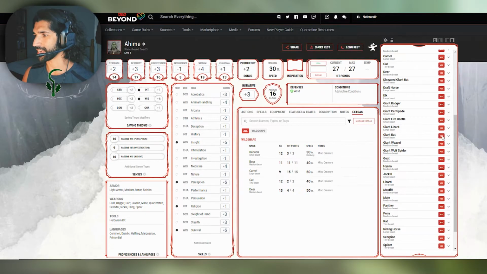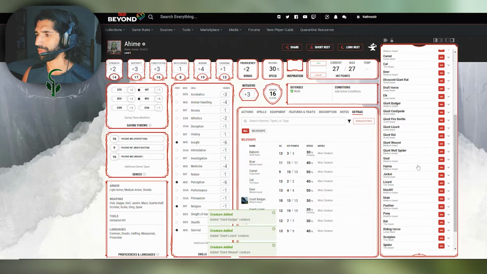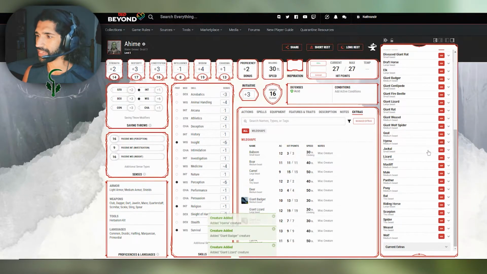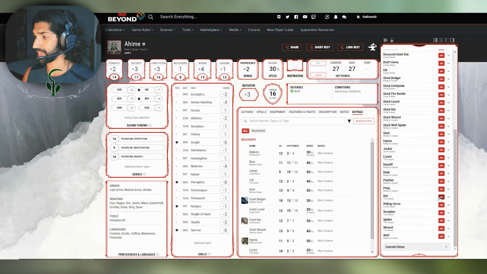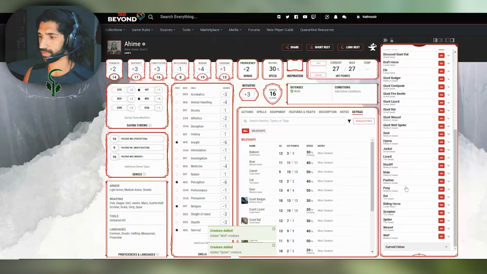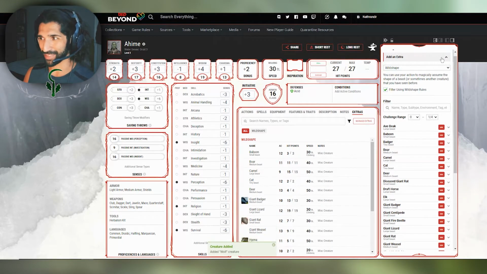So we'll add giant rat from a cityscape that we've been into that we don't like, obviously. Giant weasel, because that's hilarious. Giant lizard, giant badger, that would be fun. I think hyenas we would have seen. Lizards, we've seen a dog before, we'll add a mastiff as well. And like I said, I'm going crazy here, but you don't have to add all these. A rat might be useful. You've got to think, if you're trying to sneak into somewhere, you could turn yourself into a rat. A panther, a horse is great if you don't have one. You've got a lot of movement speed there. A spider, I think we would know what that looks like, and a wolf. So we'll stop there for now.